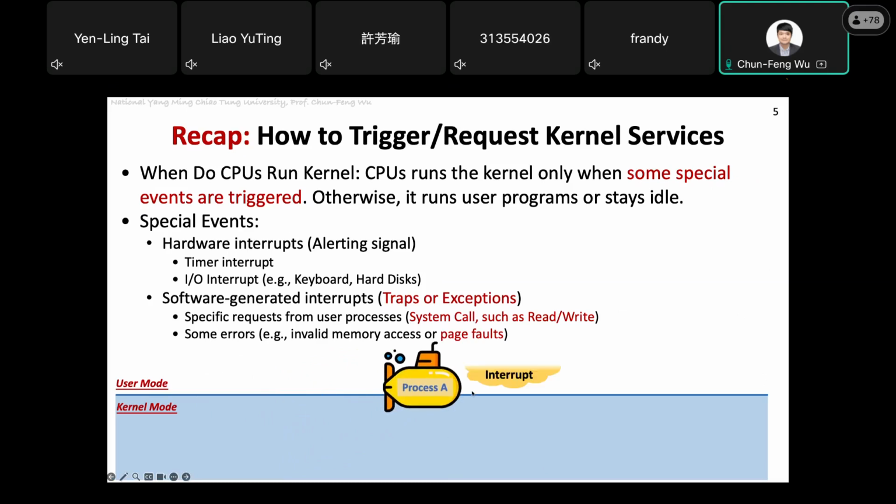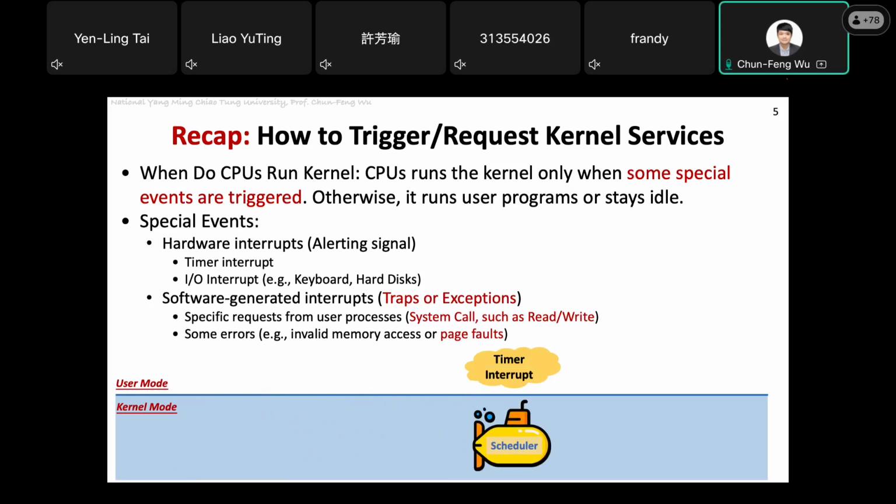Then if process A uses up its time slot, for example, it runs too long, the CPU will trigger the timer interrupt. After the timer interrupt, the CPU switches to kernel mode and executes the CPU scheduler. The CPU scheduler is another kernel service, so the CPU should be in kernel mode to execute it. After running the scheduler, we switch out the prior process and run another process, for example process B here.